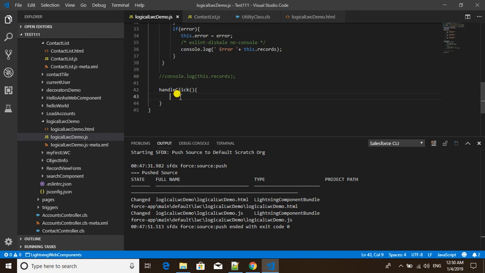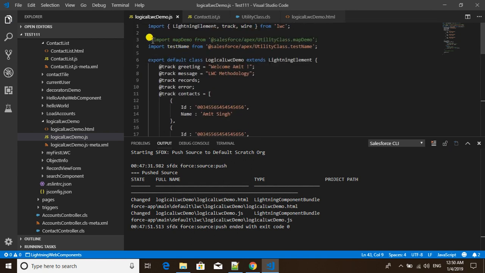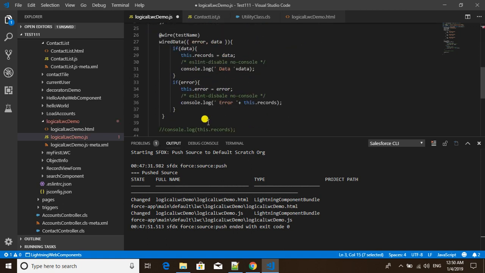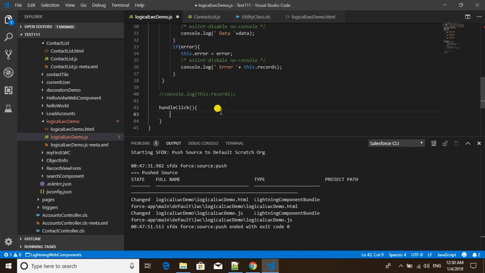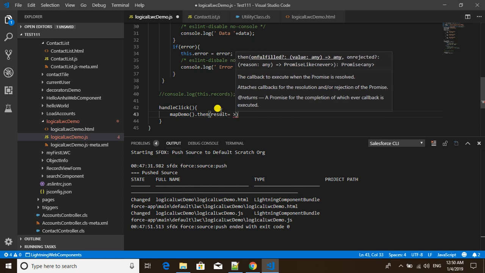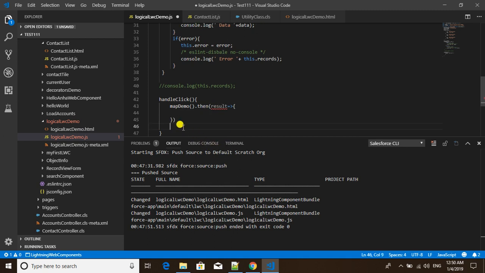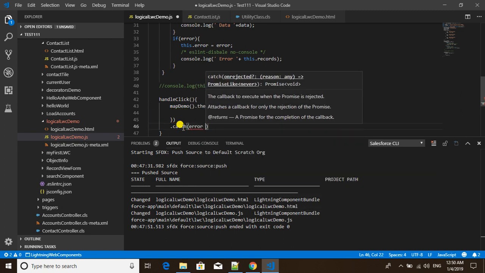Now we need to call the method here, so the method name is here, we can say map demo. So here we need to call the method, map demo, and then we have then, which takes one parameter as a method here, and we also have catch for error, so it will take the error here.